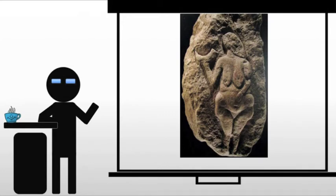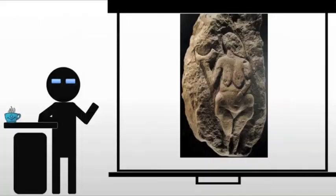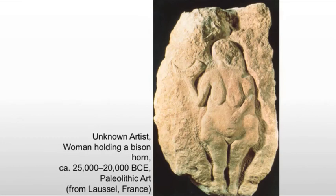This is a woman holding a bison horn, and this is a relief sculpture. Instead of sculpture in the round — which means it's carved all the way around, so you could walk around it — this is a relief sculpture where the stone backing is still attached to the sculpture; it's not been freed completely from the stone. We don't know why she's holding the bison horn. It could be a religious symbol, it could have to do with the hunt. There's a lot of mysticism at the time — where did these animals go when they're not around us, when we can't see them and hunt them?